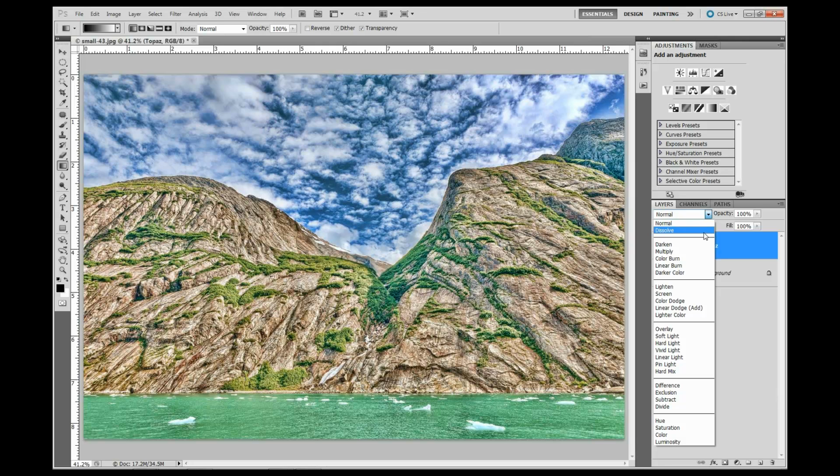We could talk about the layer blend mode drop down probably for weeks if we wanted to, but there are only a couple today that I want to highlight that I think you'll use on a regular basis to make things happen inside of your workflow. Now the first one I would just like to show you is the darken blend mode.